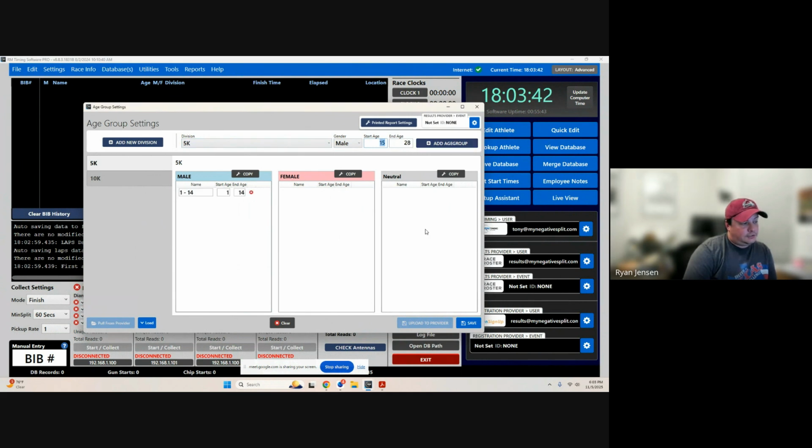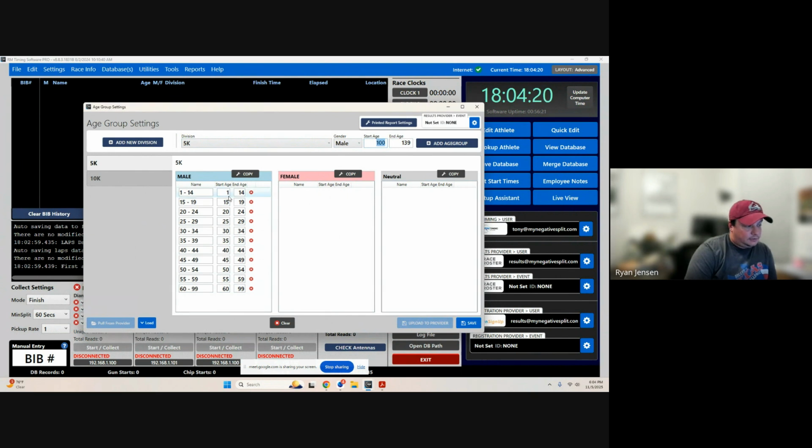Once you have your ages in there, just hit Add Age Group. Then you'll see up here, it went ahead and guessed what our next age group was going to be. So we did a 14-year age group, so it went ahead and did the same. Generally speaking, that's not what we're going to see. We'll see some like 15 to 19 if we're doing 5-year age groups. Go ahead and add that. And then, of course, 20 to 24. And you can just keep hitting add age group here until you get up to the highest age group that they're going to have. And then you will want to jump up to 99 there.